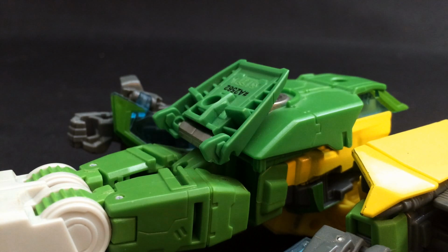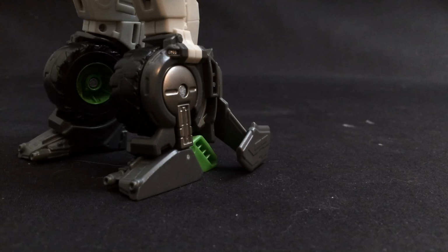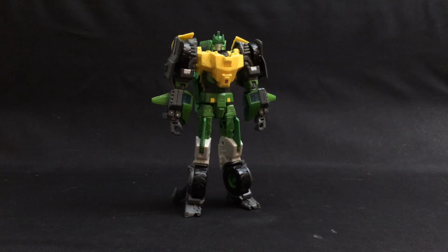Fold the back flap up, point the front of the feet down, and then split the legs. As for the stabilizer fins, or the spoiler, whatever, you have the choice of rotating it down for extra heel support or rotating it up and out of view. And there we have it.